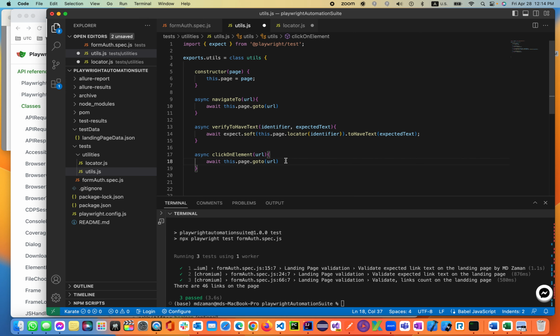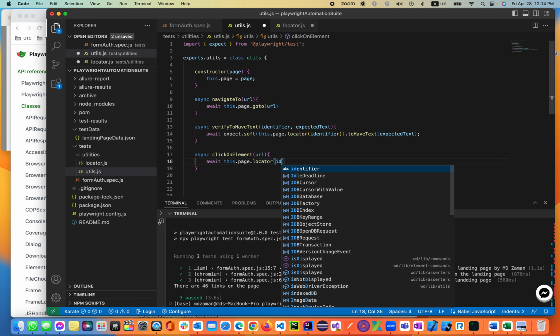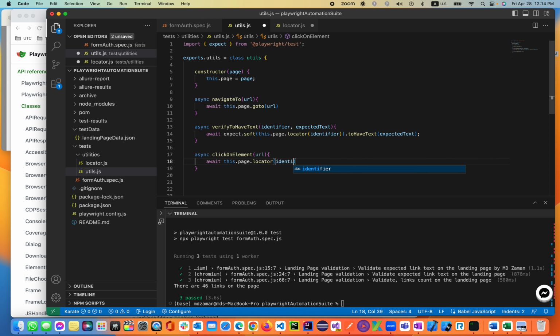So we'll be using over here await this.page.locator, right? Locator. And inside the locator, this is going to be our identifier of that element. And then at the end of that, we'll be using .click.